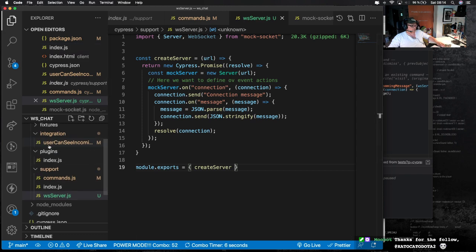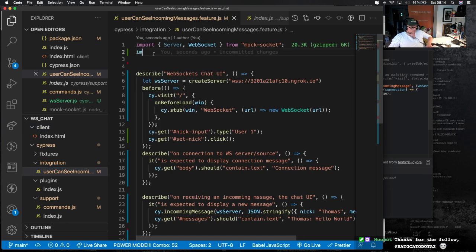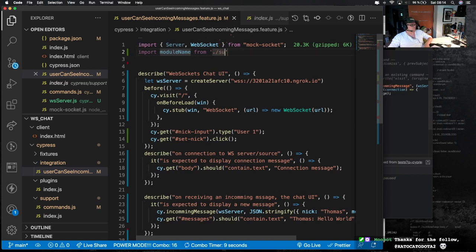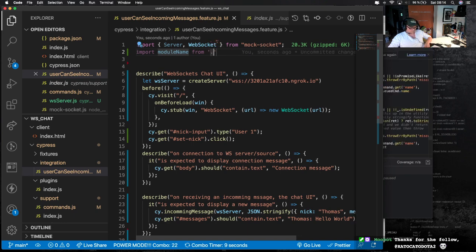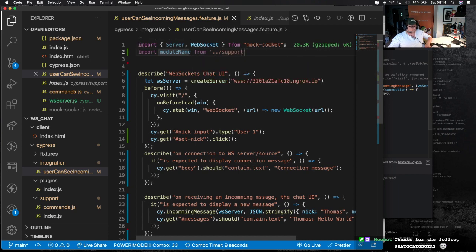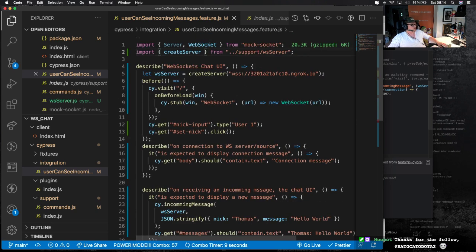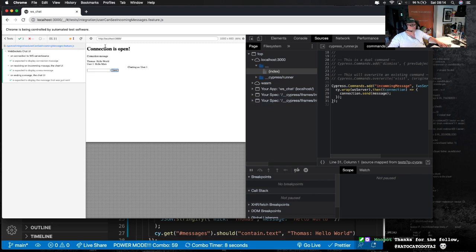So I can import this. Can I do that? From support, VS server. Can I just do this? Create server. Right, I could do that. So this should work. Yeah, it should work now.